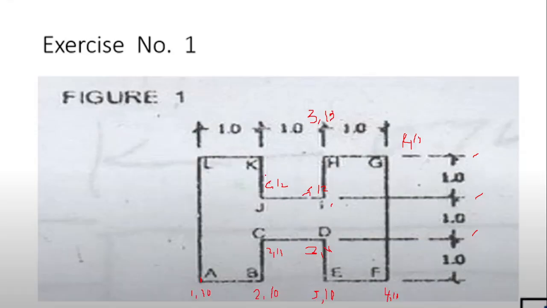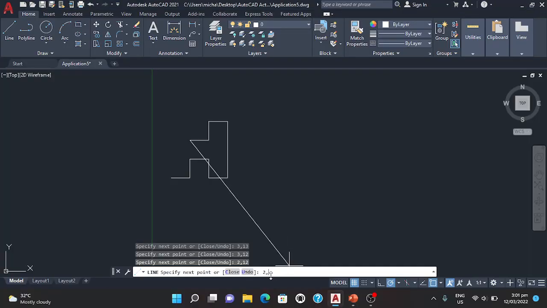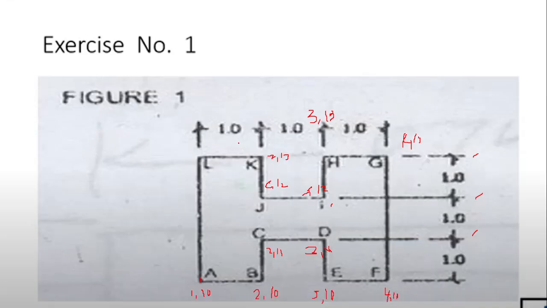After hitting enter, let's proceed to point K. Point K has a height of 1, and the same x as point J. If there is a height of 1, let's add 1 to the y-axis. So this would be 2, comma, the y-axis 12 plus 1, we have here 13. So point K has the coordinates of 2, comma 13, and hit enter. As you can see, we can now visualize that we are drawing the symbol or the letter H.